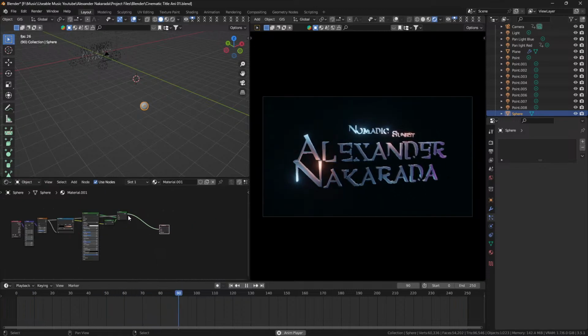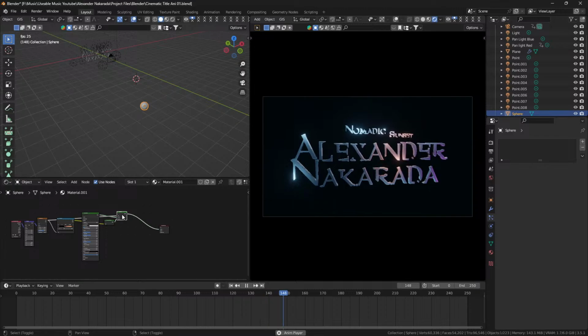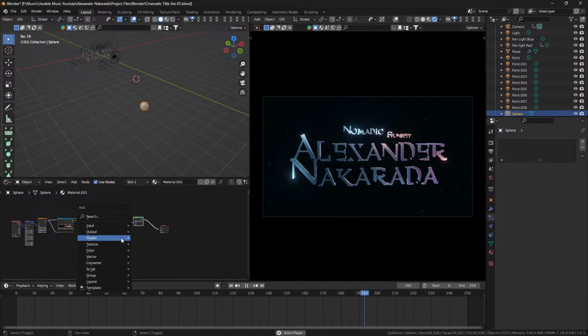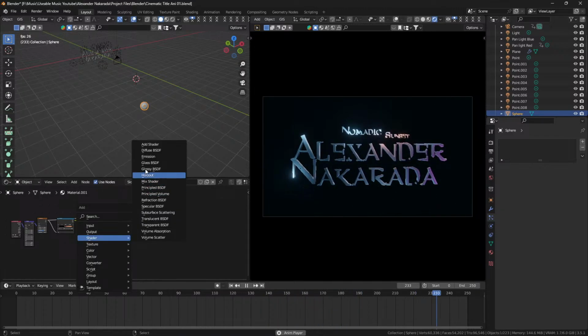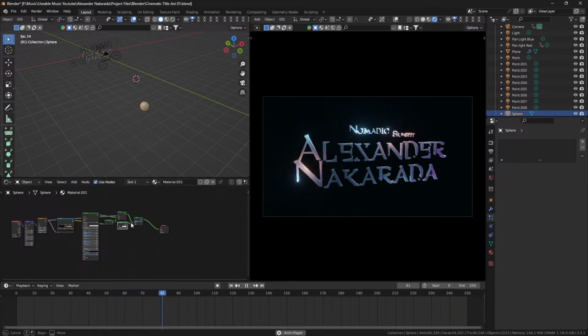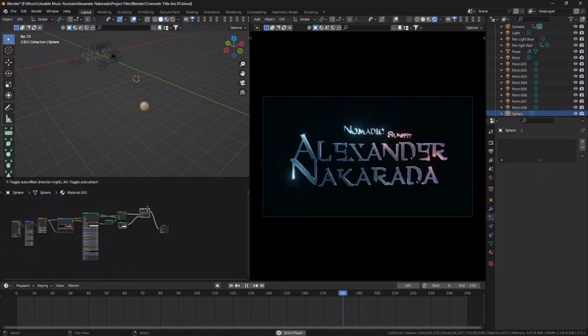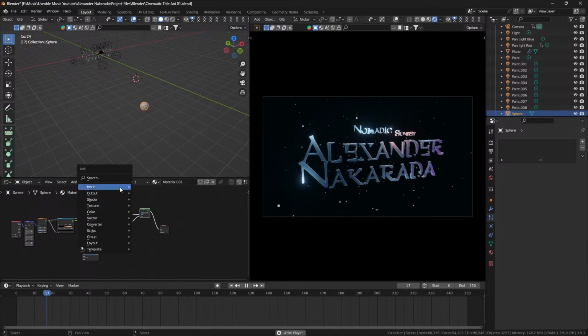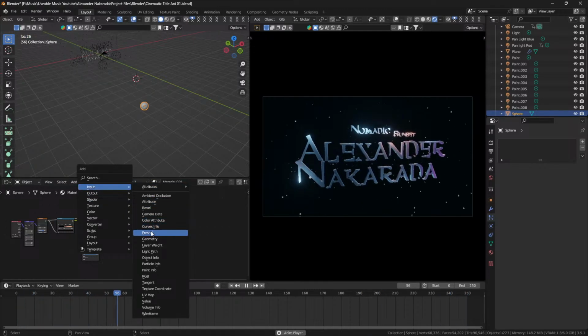Bring this down here. Duplicate the mix shader and add an emission shader to here. I'll bring this to here and add a Fresnel node.